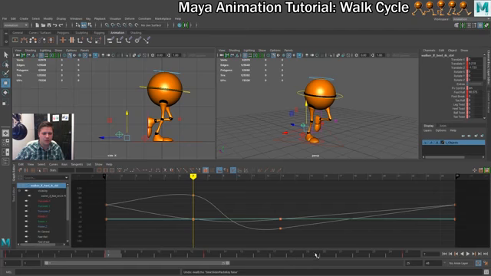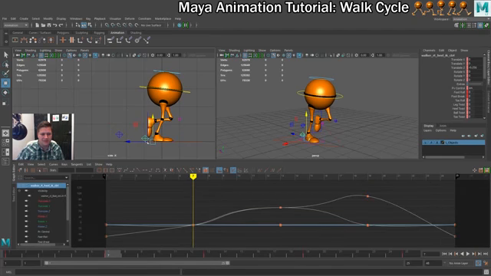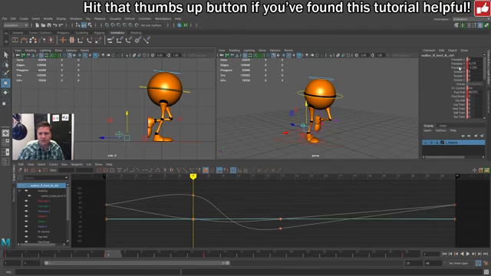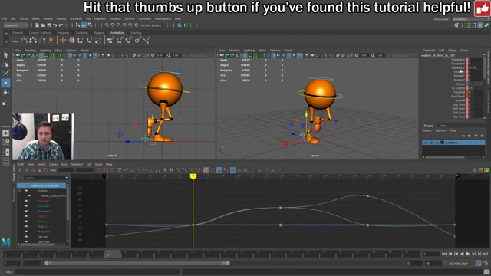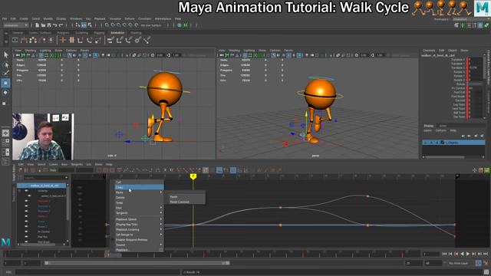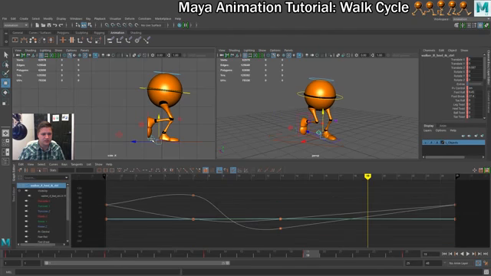So you can see I'm actually wanting to copy everything from here, but not everything has got keys set on it. If we look at the other foot, this has got translate values keyed, as well as the foot roll. But this one does not. So the way that we're going to make sure that it copies everything properly is we're just going to set a key just on this foot before we copy it. So I'll press S on my keyboard. You see now everything goes red. Now I'm going to copy that. And when I move to frame 19 and switch feet, I will be able to paste that over, which it has.